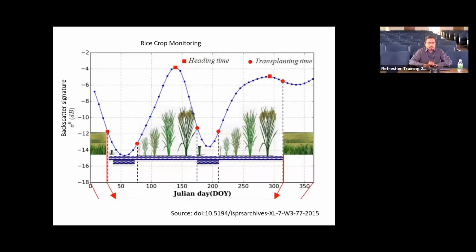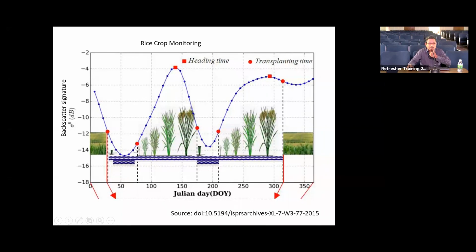Coming to a specific crop, how do you assess the various stages of the crop? That is also possible. So let us consider rice. These are different dates of observation of rice growth, let us say. And this is the backscattering signature, that means the amount of energy reflected from this portion of the rice or any other object. So this is field preparation time. During flooding and field preparation before transplantation, you do not have any crop. As a result, the reflection will be very, very low.